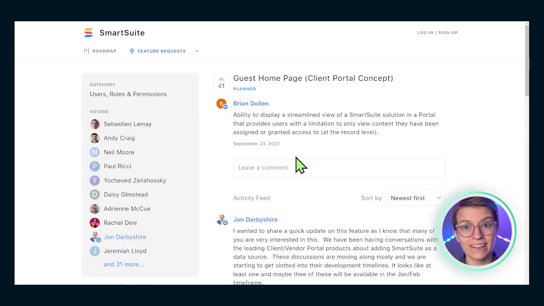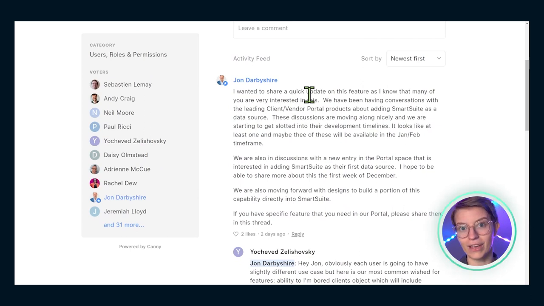Now, last but not least, I want to also share that when it comes to clients and SmartSuite, there is going to be a really big change coming soon, but unfortunately it's not here by the time I'm recording this video. But SmartSuite is adding functionality for both native client portals and integrated client portals as of just a few days ago here. So if anyone is looking out for a fully featured client portal solution beyond the ones I've just shared here, just know it might already be out by the time you're watching this video, but it is definitely coming quite soon to SmartSuite, as it seems like that team is really focused on this kind of service provider use case, which is cool to see.